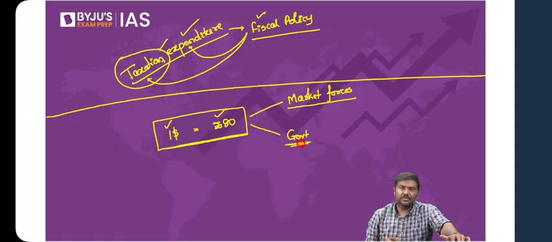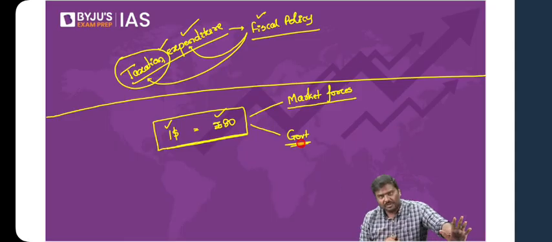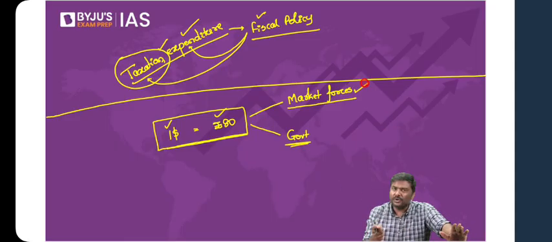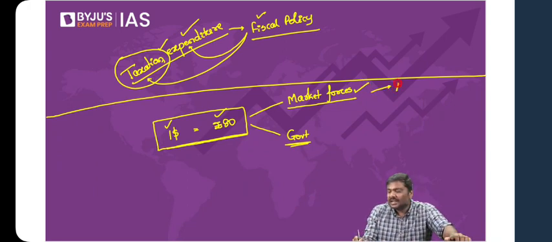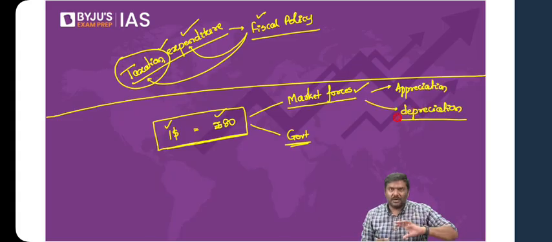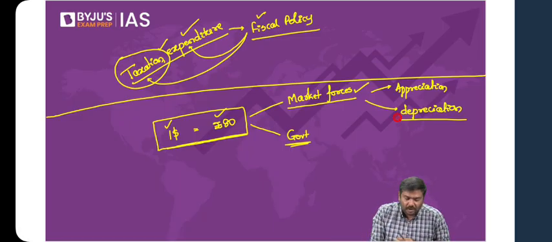For example, let's say only if you are following a market force approach, that is only the demand and supply of the currency is going to determine the value of currency, then we use two terms. One is called appreciation, second one is depreciation. What's the basic idea of appreciation or depreciation? If there is a higher supply or demand for one currency against one more currency, obviously value will keep on changing. For example, imagine there is very high supply of domestic currency, that is supply of rupee increases.